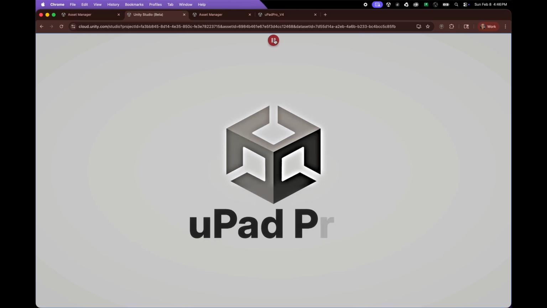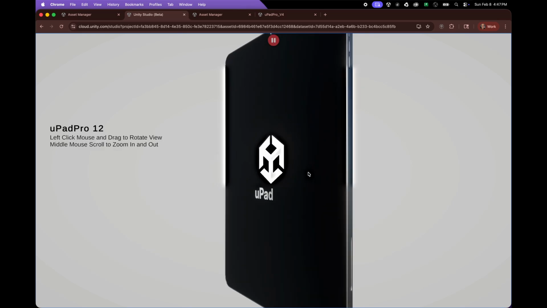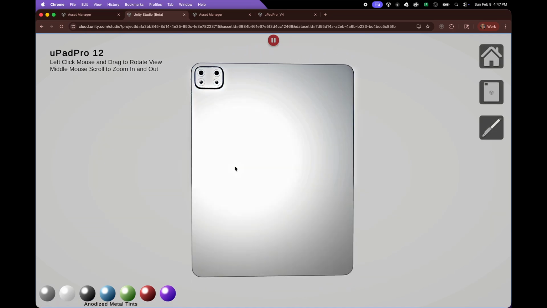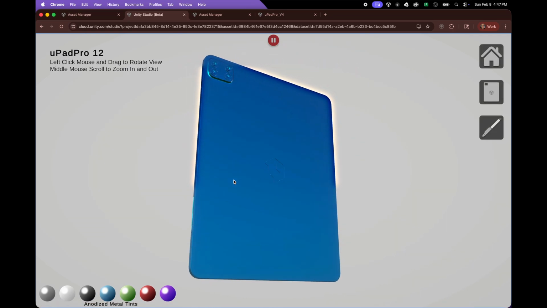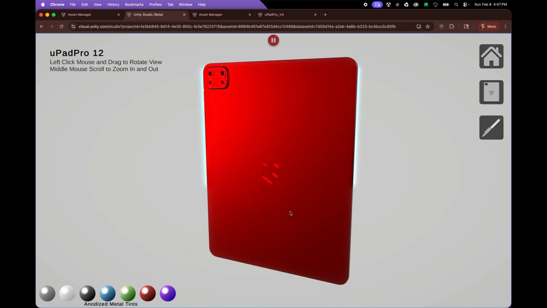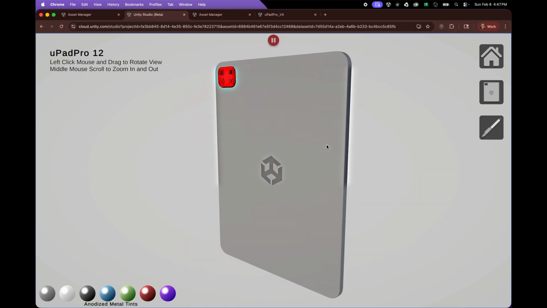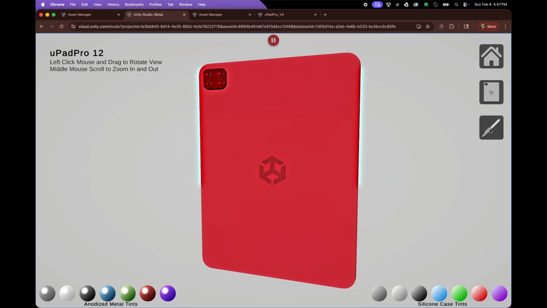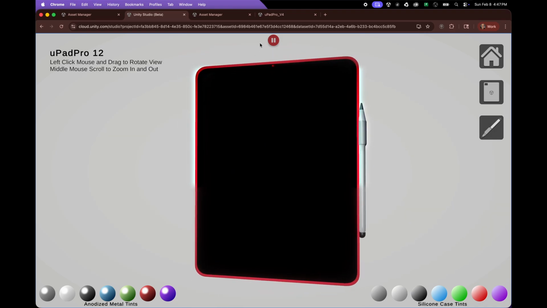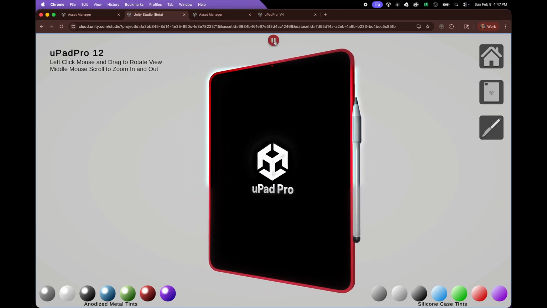Okay, so let's walk through the project one more time, the configurator itself in its final form. Again, we have the ability to very quickly and easily integrate 3D content, 2D content such as images, icons, as well as being able to create functionality that really allows us to build this simple configurator in a really quick fashion.